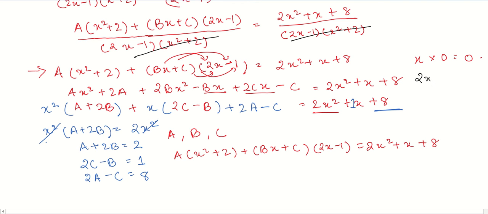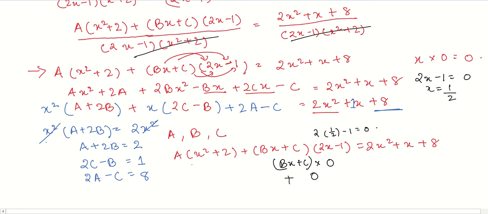So 2x minus 1 equals 0. That's what we have right now. So what would our x value be? x equals 1 over 2, because we want this as 0. If I put 2 multiplied by 1 over 2 minus 1, that's going to be equal to 0. So now this is 0, this is bx plus c, multiplied by 0, that's going to be 0 itself.